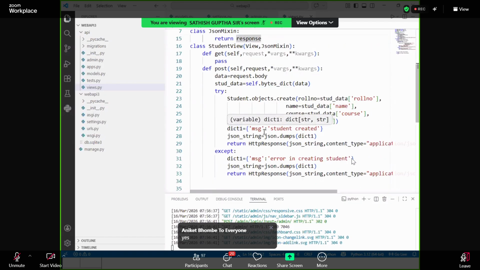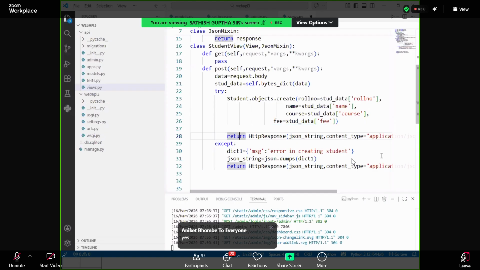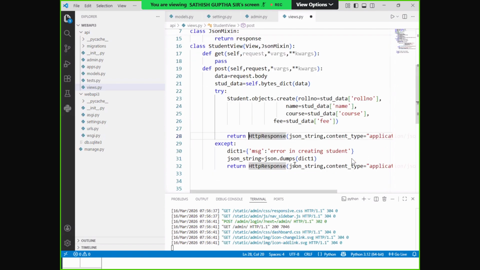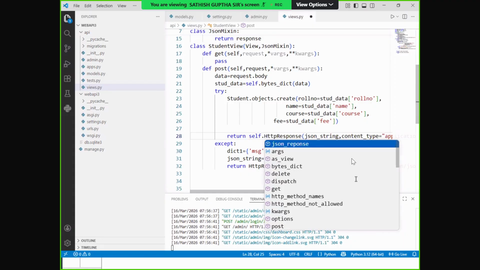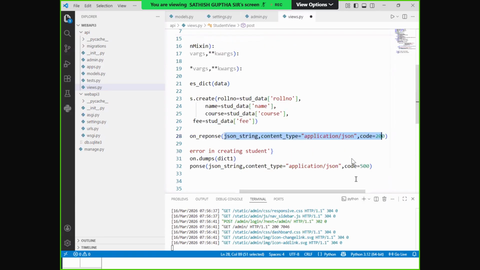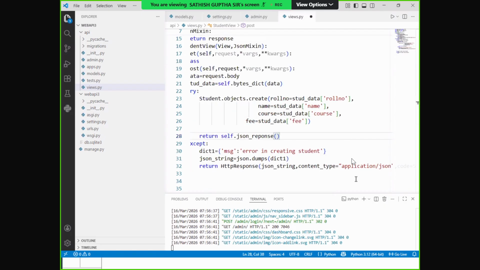Now, I don't require to write this. Whenever I want to generate a response, I just call one method. What is the name of the method I'm calling? JSON response. Self dot JSON response, and here you give what?